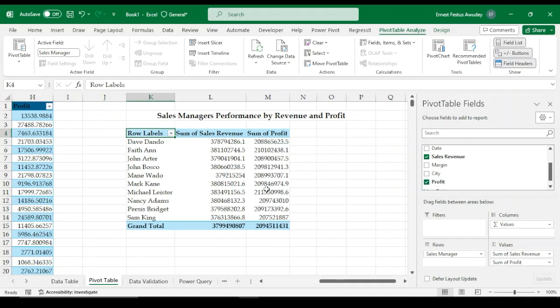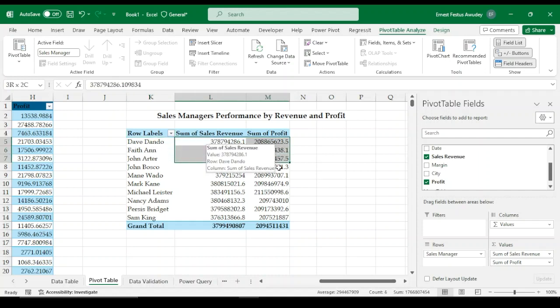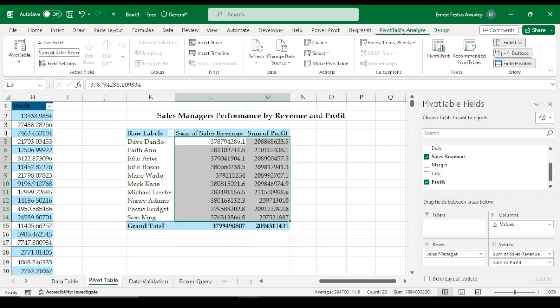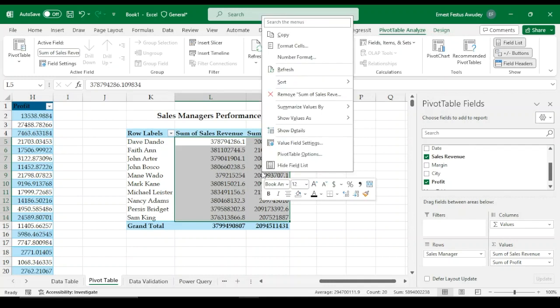All right, so we have that, and this is not formatted properly, so I can just select everything there. I'll right click here, and then I'll say number format.